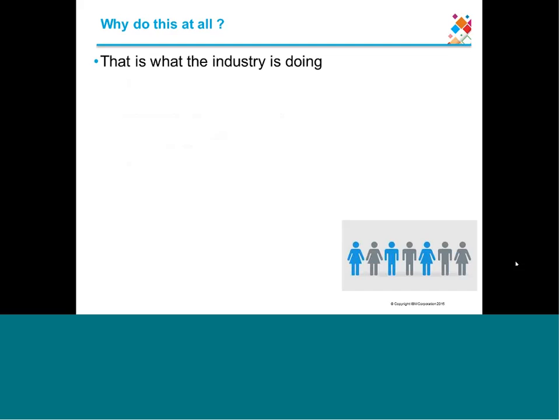So let's step back a minute and look at why we really want to do this. Why is this open source stuff really important? And why should we on i be thinking about and considering this? One of the questions that I get asked revolves around this first statement here. It's what the industry in general is doing. And it really comes around to the idea of I'm trying to find developers, I'm trying to find my workforce, and I want to leverage the workforce that I have available to me. Well, this is what the workforce today, in many respects, knows and has been doing.